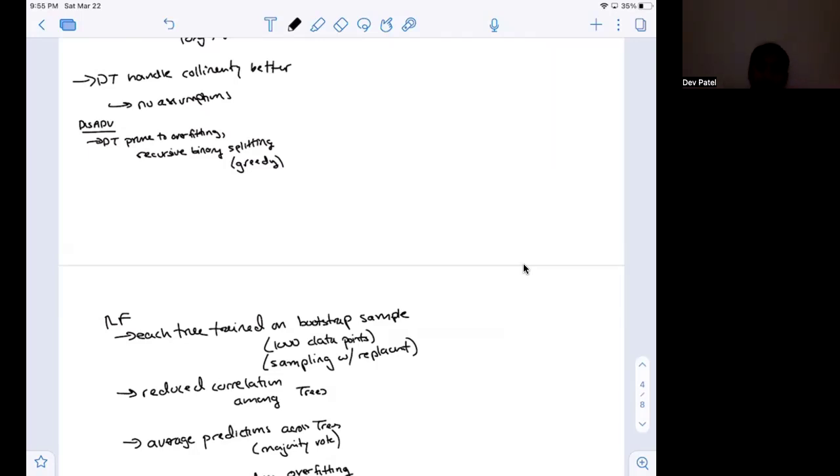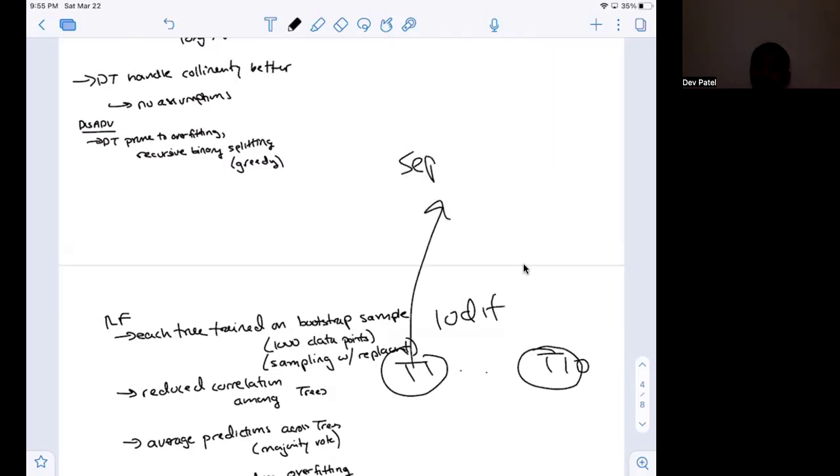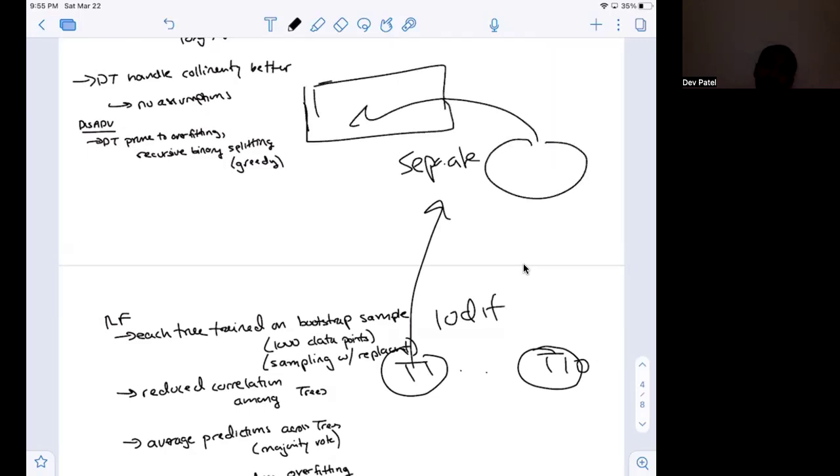But let's say, for example, you have 10 different trees, right, tree 1 to tree 10. Each of those specific trees will be trained on a separate bootstrap sample, and that bootstrap sample comes from the original training data set. So if your original training data set has 1,000 data points, your bootstrap sample for each of those decision trees will also be 1,000, but they won't necessarily be the exact same 1,000 because you're random sampling with replacement.